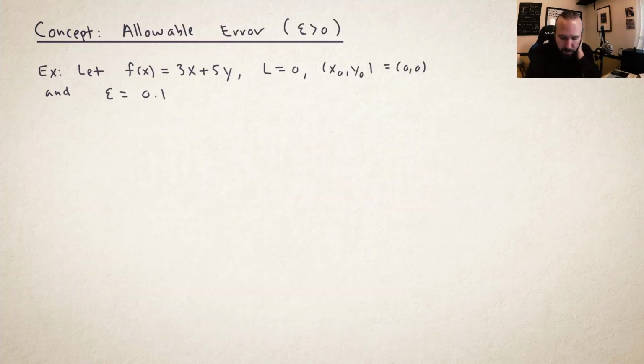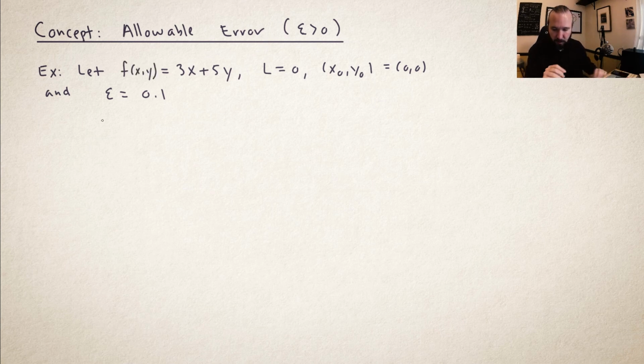Okay, so here I've come up with a linear function. Whoops, I didn't do a very good job with my notation. You want to really be clean with your notation, make sure that everything matches. And we're trying to be precise here. So I've given us a function and a point of interest, right? We're trying to take the limit as (x, y) goes to (0, 0), and this limit is going to be 0. So let's find delta.